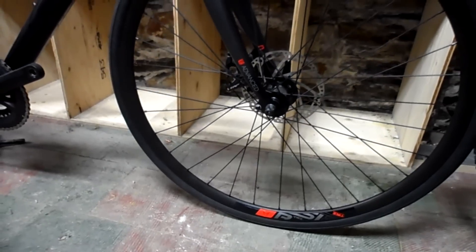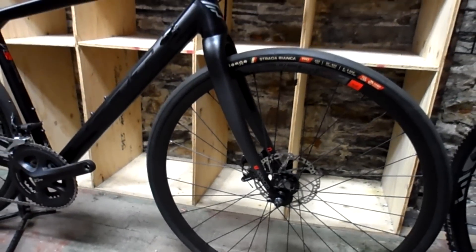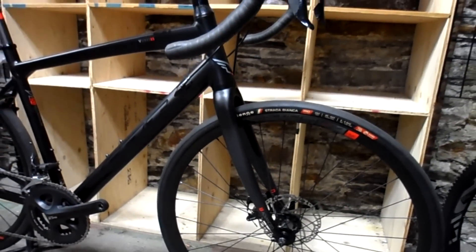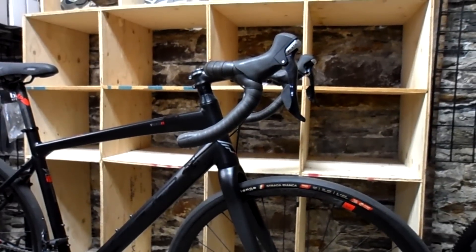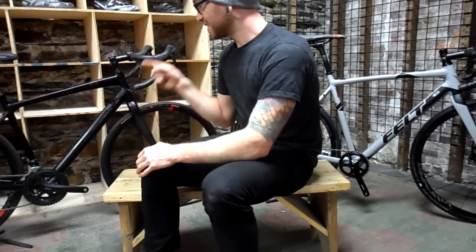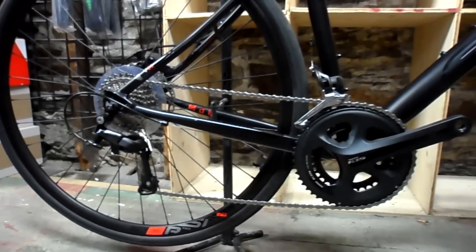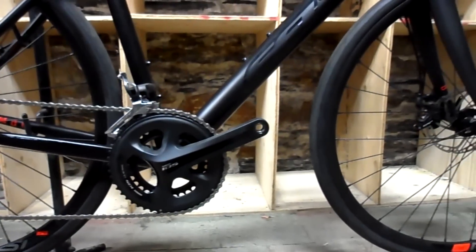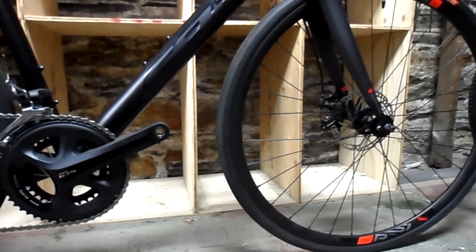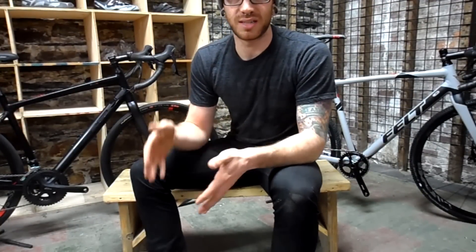When you're looking at an adventure bike, what you're going to see is a longer wheelbase, taller head tube, a slacker head tube angle with more rake in the fork, which means more trail, which means it's going to be super stable at high speeds and going downhill. Along with that, you're going to have a bottom bracket that's much lower to the ground, which also helps with keeping the bike significantly more stable. A lot of these are really good attributes for a bike that you're going to ride off road on really rough terrain, going down some maybe long, treacherous fire road descents.